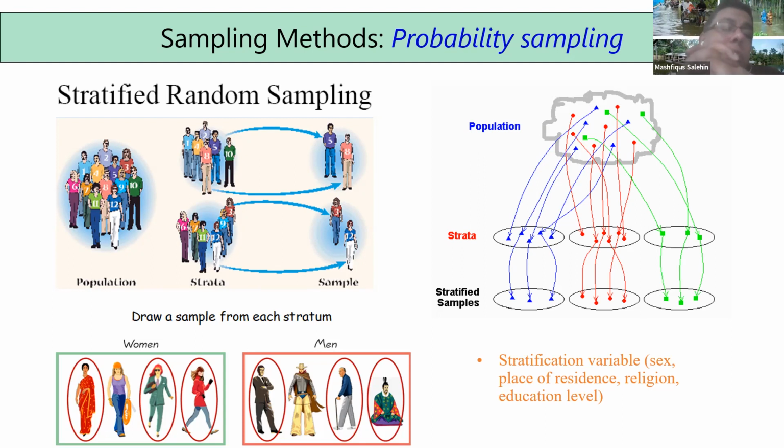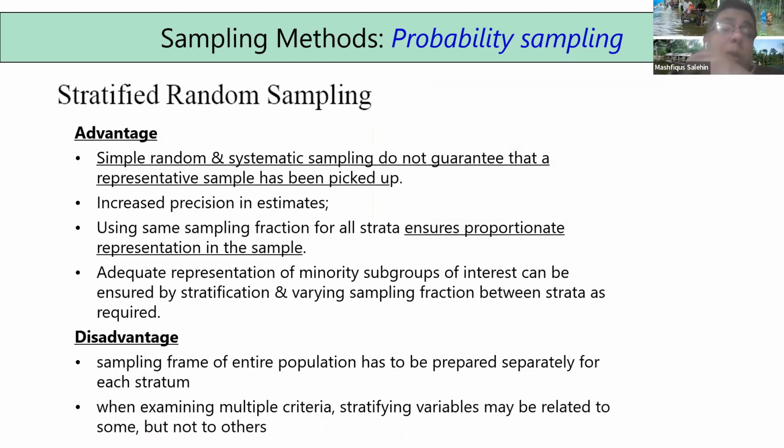So in that case, of course, your stratification would be your livelihood, based on the livelihood activities of different groups of people. If you can stratify your sampling elements based on that, and then do your sampling from each stratum. This is very frequently used in water resources studies. And it has many advantages and a few disadvantages, of course.